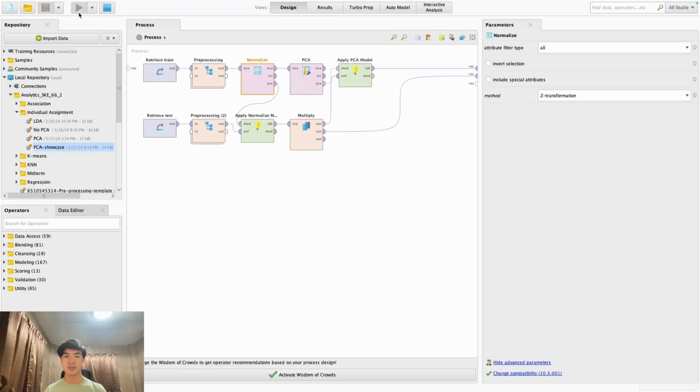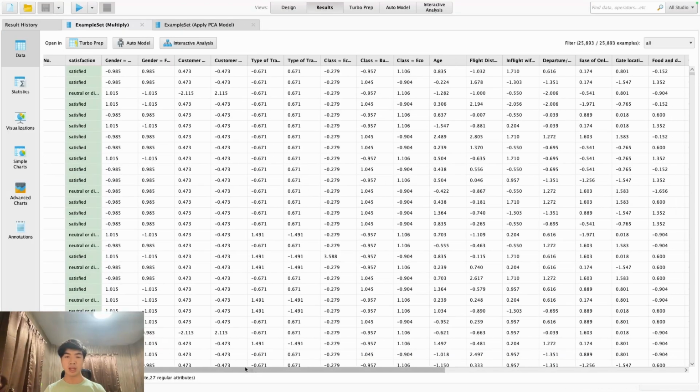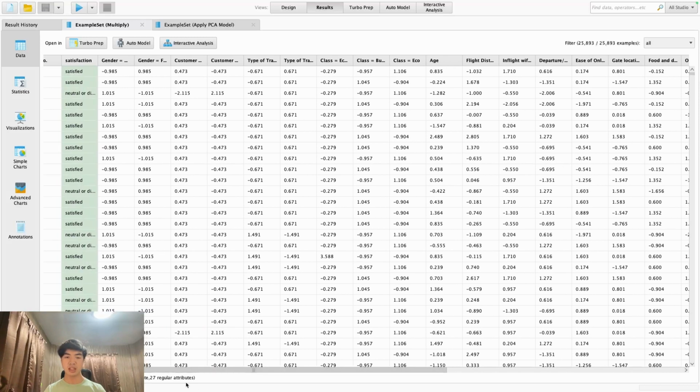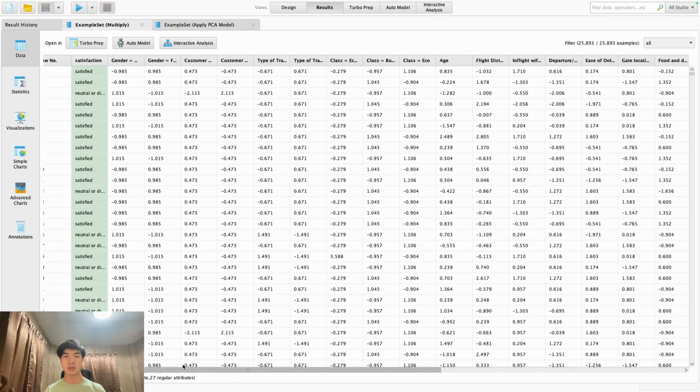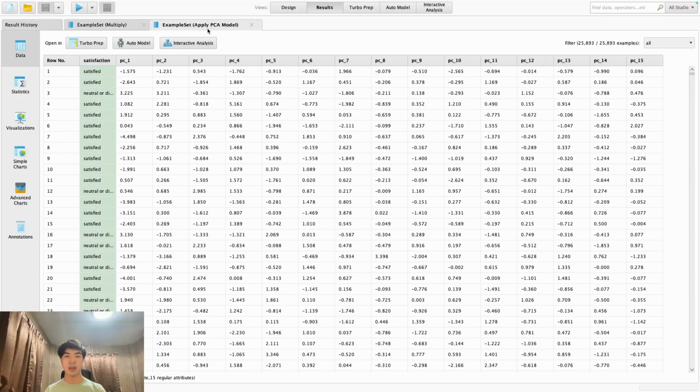So let's see. Here is the dataset before applying PCA. As you can see, it has 27 regular attributes with one special attribute, which is the satisfaction, which is the label. And here is the dataset after applying PCA.